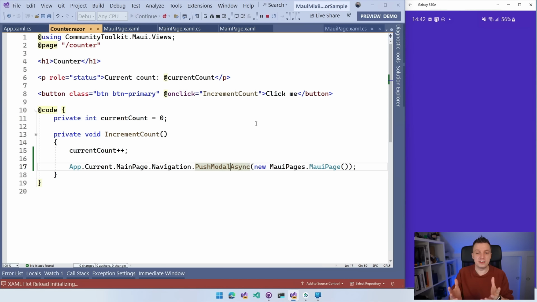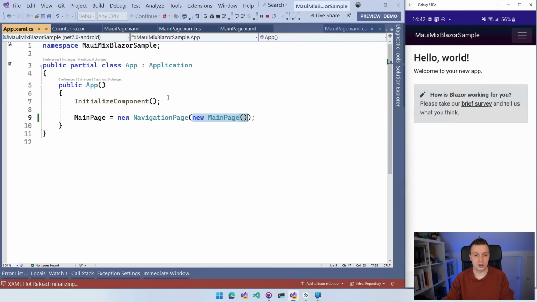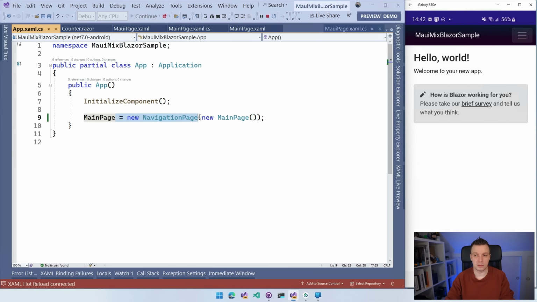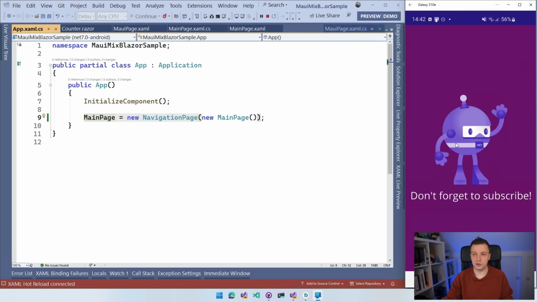But for this, you don't need the navigation page, so you can go back to your App XAML. You can get rid of this navigation page if that's not something that you want, because now it's just going to show it like this. You see that you also don't have the navigation bar here at the top. With this, you can skip the navigation page. The only thing that you need to take into account now is that you have to add a button yourself to this page to actually do PopModalAsync again, so that the page will pop here again as well.